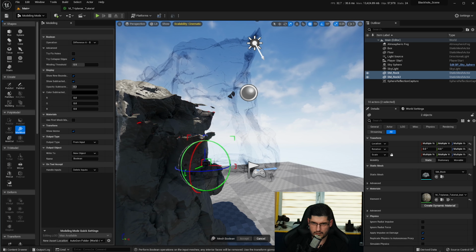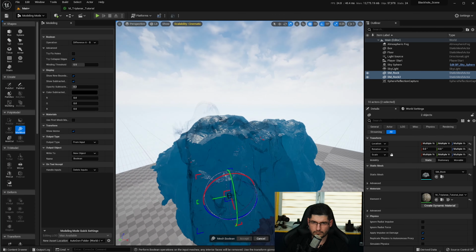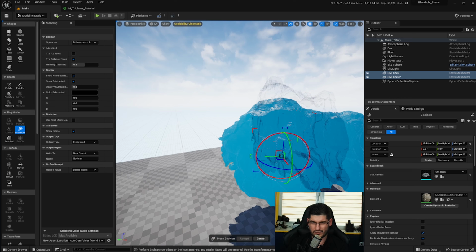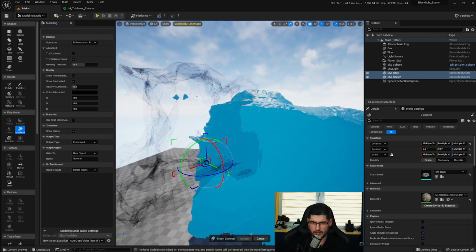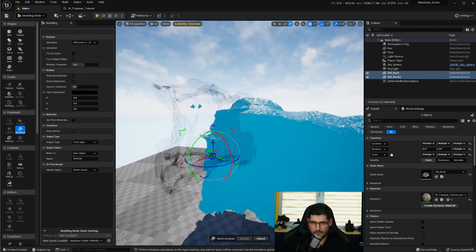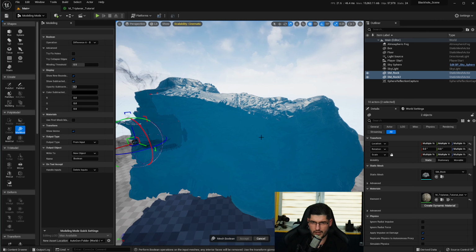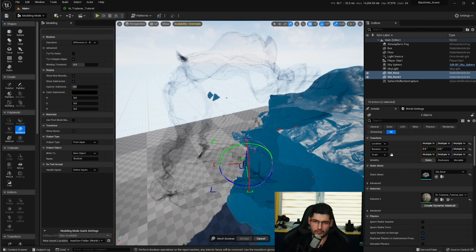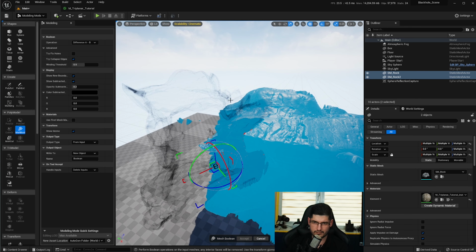Like that. Maybe a bit like that. So I'm going to just maybe something like that. You know, it's obviously a bit too much. I probably should simplify this mesh a bit more, just make it less polygon intensive.